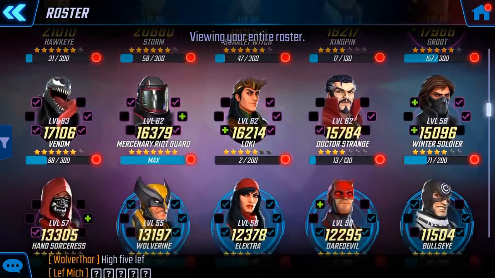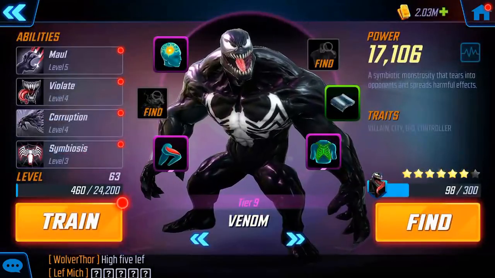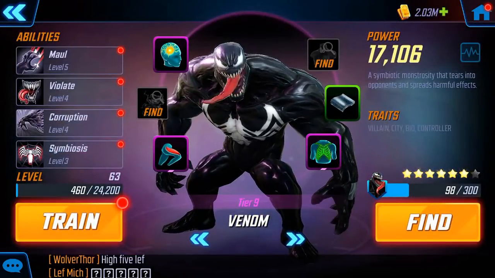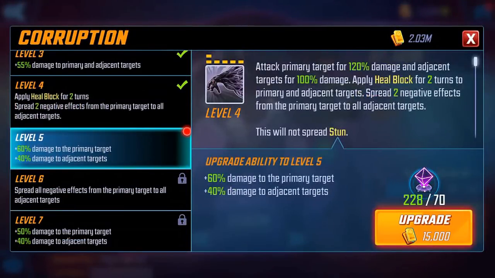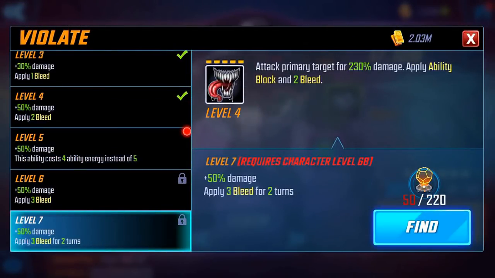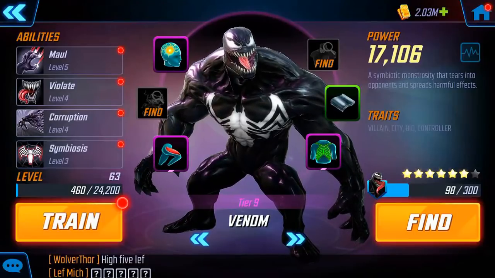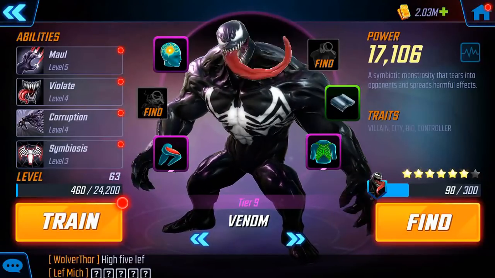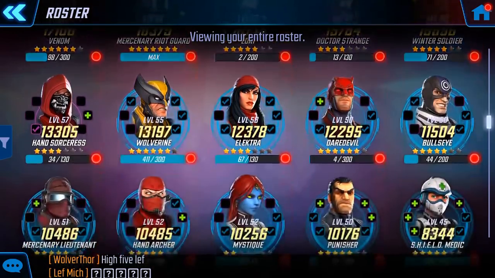You can see I've got Loki and Doctor Strange coming up a bit. Venom here, I got lucky and had a lot of good RNG with him, so I've got him 6-starred. I've really been debating upgrading some of these. I think he's going to be a terror, especially with this level 6 and eventually this level 7 bleed for 2 turns. That might be worth it on its own. But I've got some other guys I'm prioritizing a little bit, and outside of this Deadpool raid with city villains, there's not a whole lot of use for him outside of Blitz at the moment.